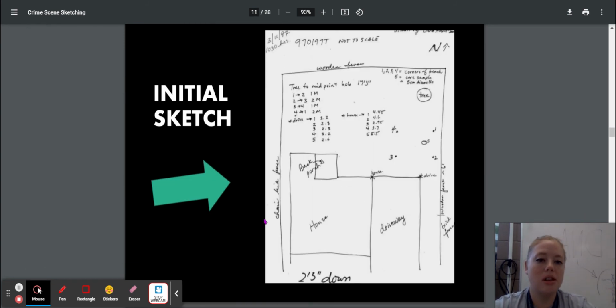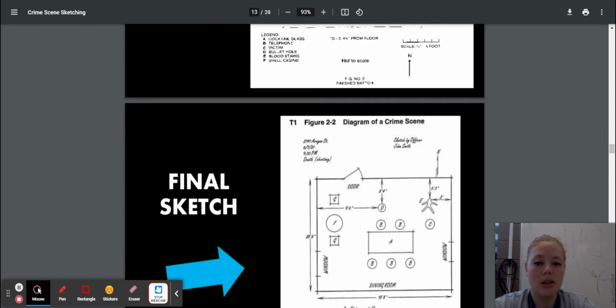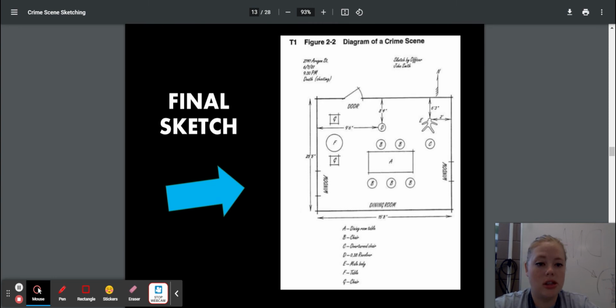All right, so on this initial sketch, it's really rough. It tells you where the house is, the driveway, and then it gives you all of the dimensions necessary, okay? So it is rough, and it is not to scale. It has a date, but it's for the sketch artist to be able to take that back with them to their office and make a much neater sketch. So they will put all information they need directly on this. Look at that tree. It's a circle. Perfect. This final sketch is going to be much different.